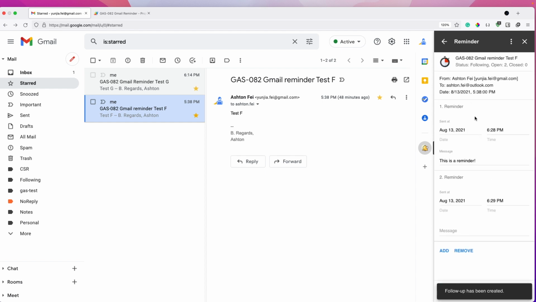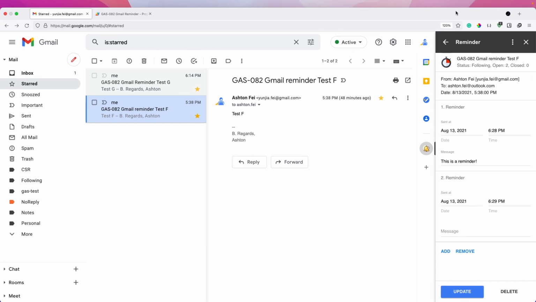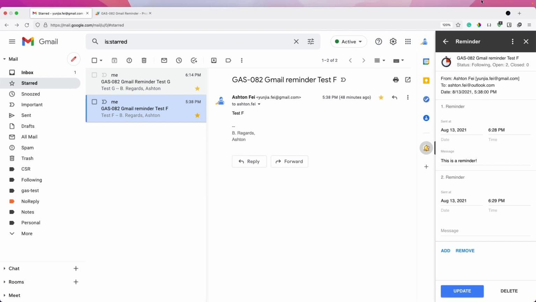Now, as you can see here, the follow-up is set up, and the status was changed. The following, and we have 2 open, 0 closed. What's the time now? It's 27. If it's 28, we should see 1 reminder open and 1 reminder closed. It's weird, I cannot see the time here. 27. Basically, this is set up for this thread, and if it's created and this one is not closed, you have options to update your reminders here. As you can see, you have a reminder here to update.